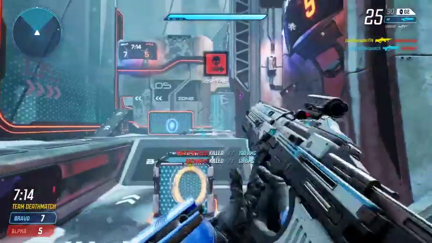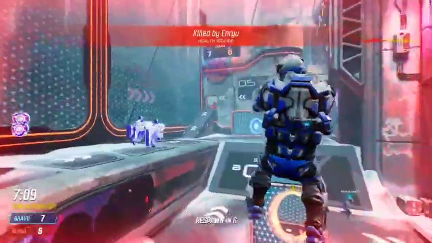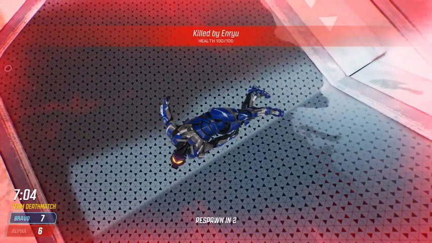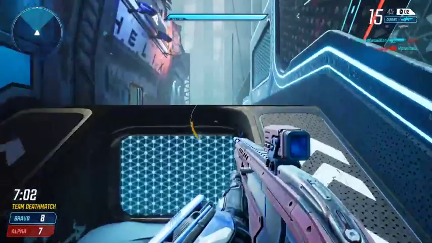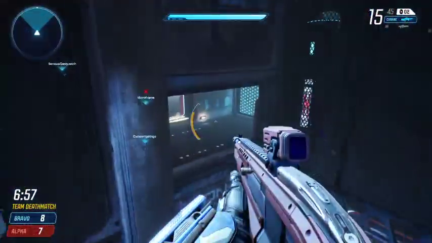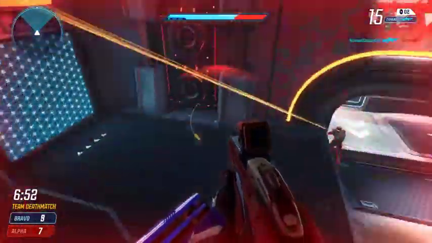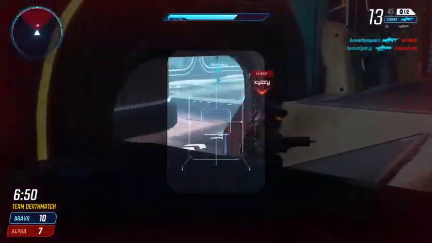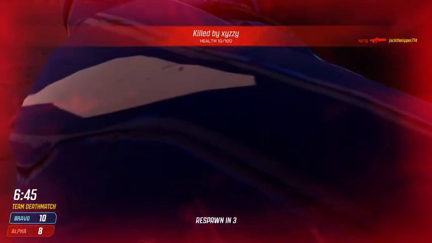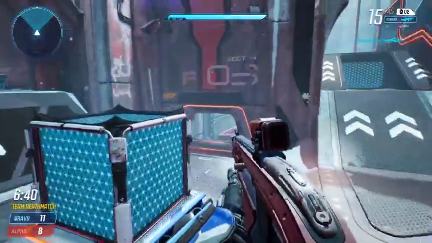Gain the lead. Double kill. Ball. I wish there was a way to boost it downward. Fuck off. Hey. Man, my teammates suck.